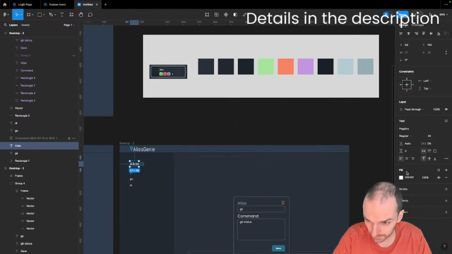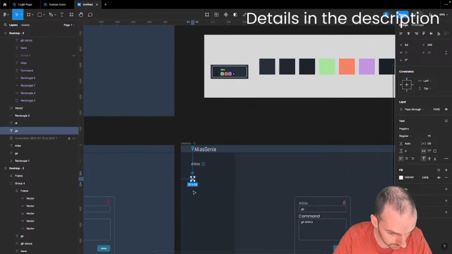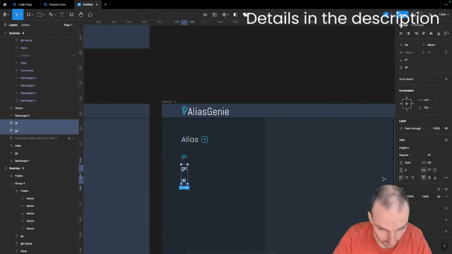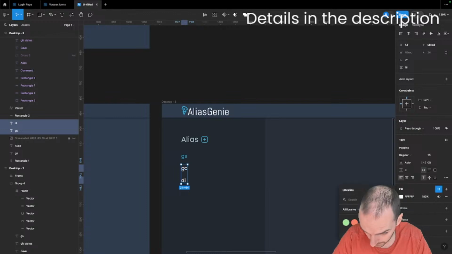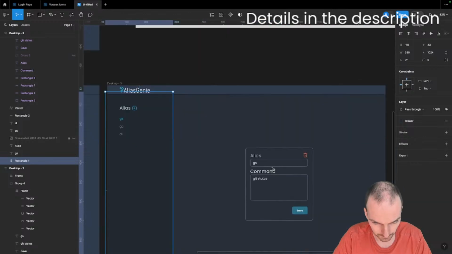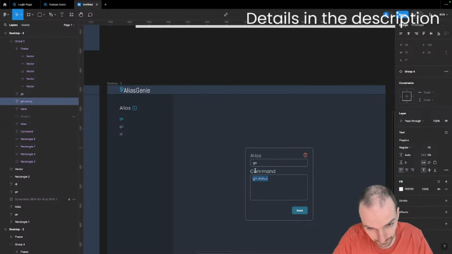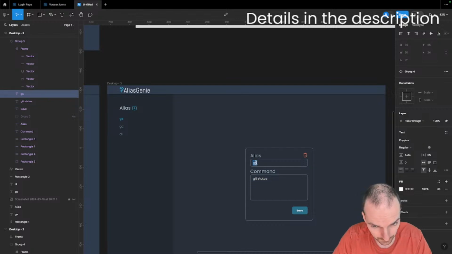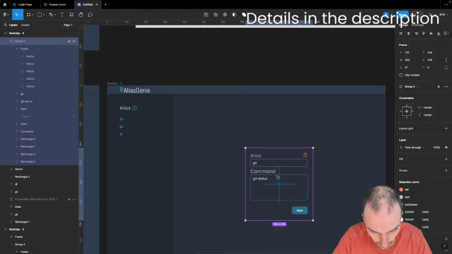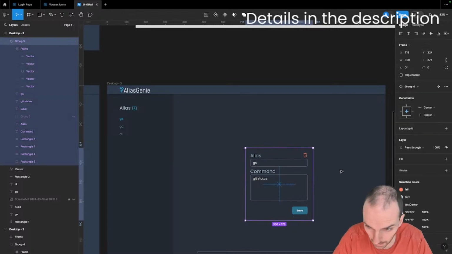So we do this one as text. And these ones as text darker. This will be text. And the margins, I think they will be text darker.